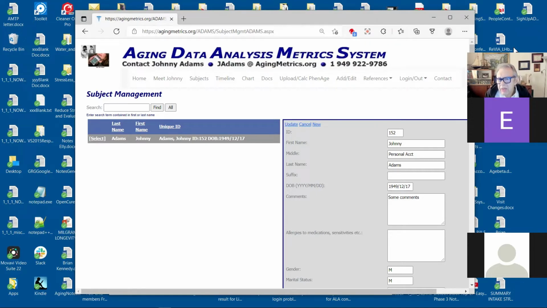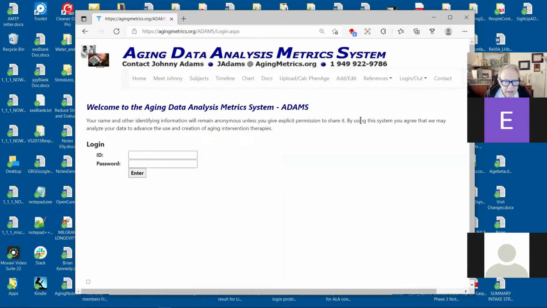In the login page, it says that your name and other identifying information will remain anonymous unless you give explicit permission to share it.